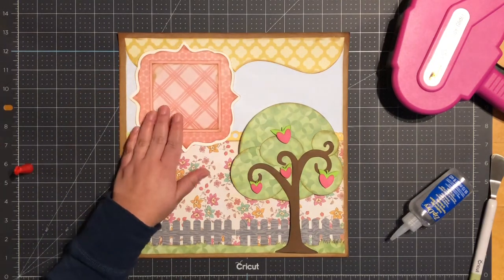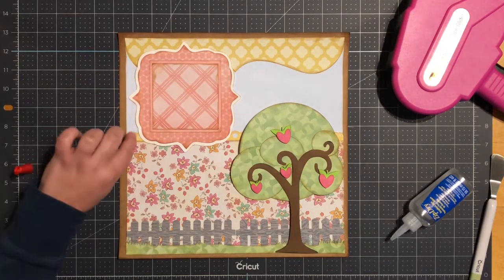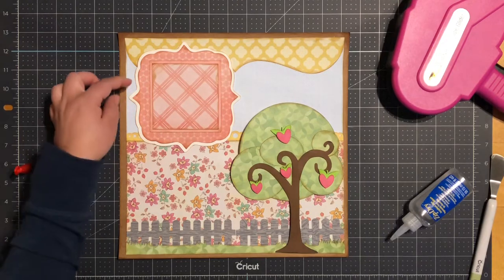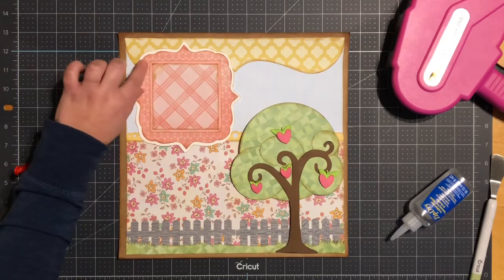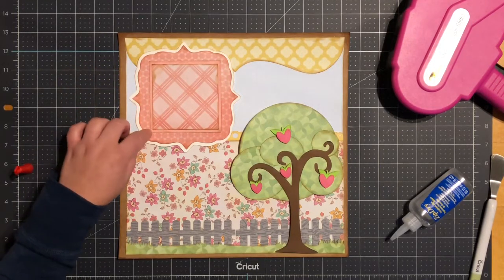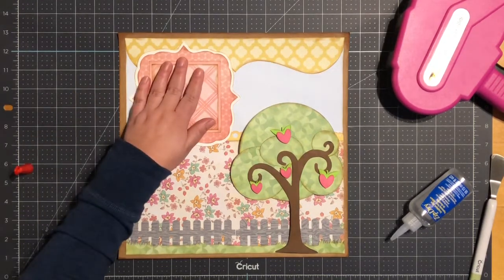I do have my photo mat. The white outside layer measures five and seven eighths by five and seven eighths. On my Silhouette I did an internal shadow, which gives me a quarter less for this pink layer — that one measures three and three quarters by three and three quarters — and I went ahead and did another internal shadow, which gives me a quarter less again.